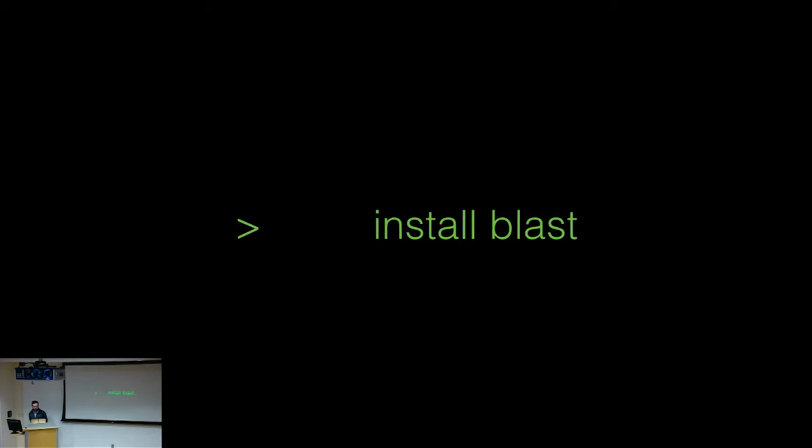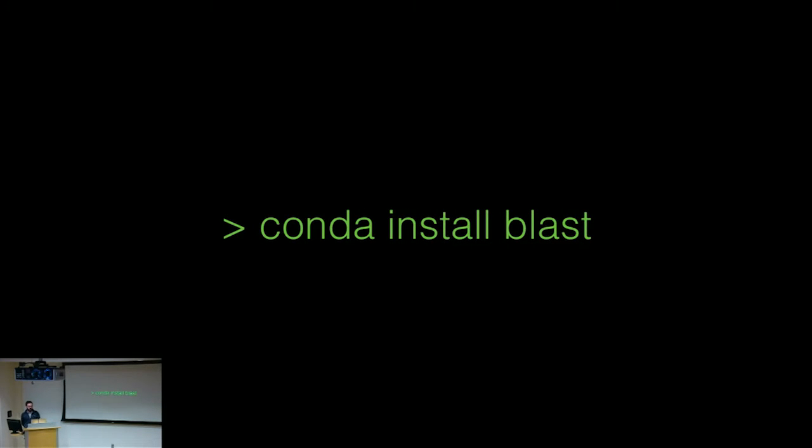So it would be great if there were a universal incantation to install a software package on any platform, whether Linux or a managed Linux system like the Broad's cluster, Mac OS, or even Windows. So Conda gives us that ability. It's a series of prepackaged Python scripts that run on Windows, Mac, and Linux, and serves as a package manager for software available from Anaconda.org, which is, as we learned yesterday, an S3-backed package repository. It makes it fast and easy to install software so we can get on with our day.